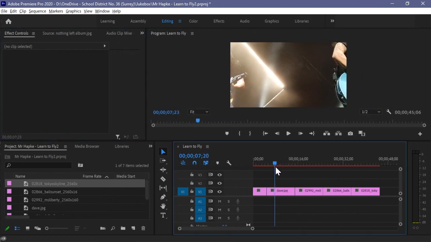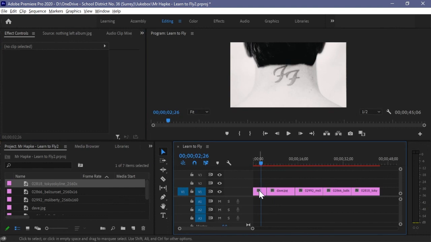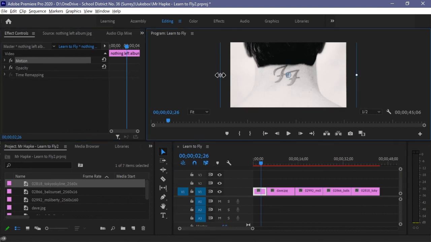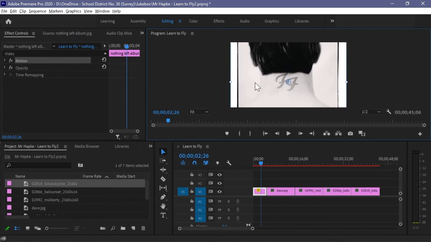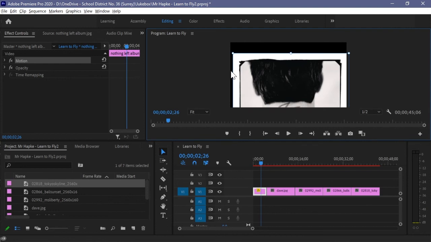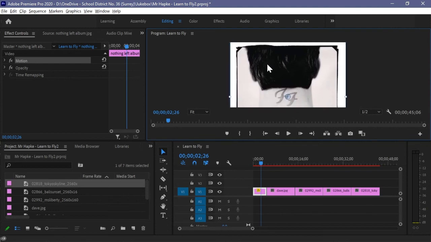Now, place your cursor on the photo that you want to resize, and then click on the photo to select it. Now notice how the Effect Controls has brought up some options on the photo that we have selected. The motion part of this brings up some resizers, which I can drag and resize. Notice the black part in behind here, that's the video window.